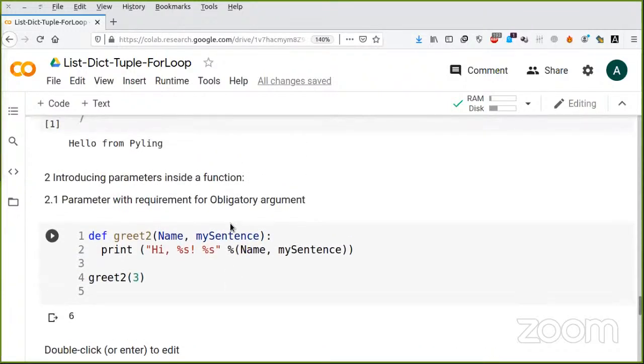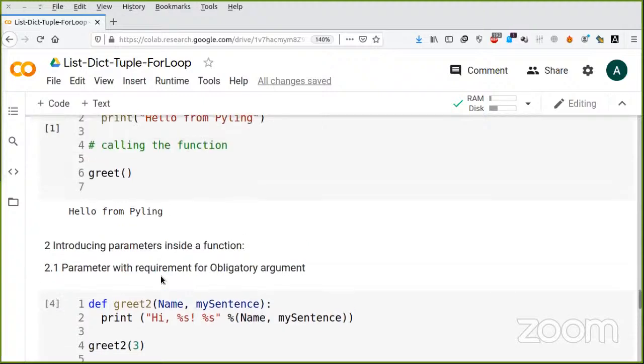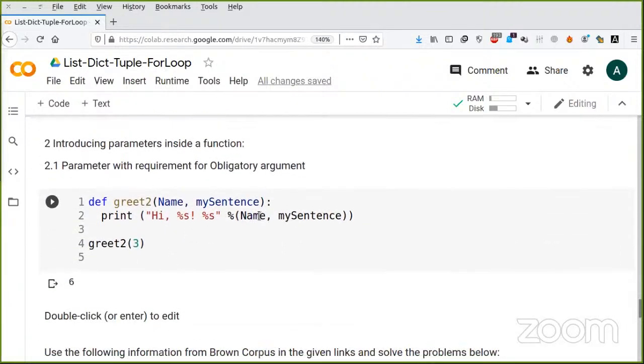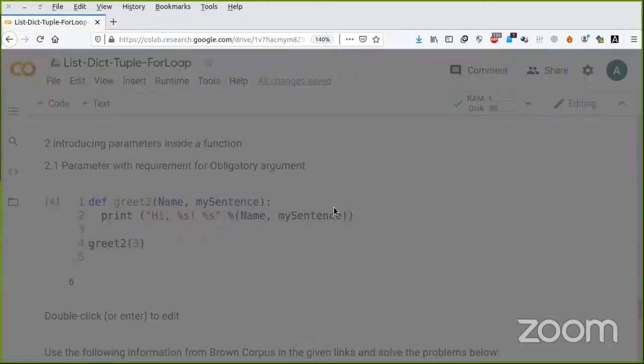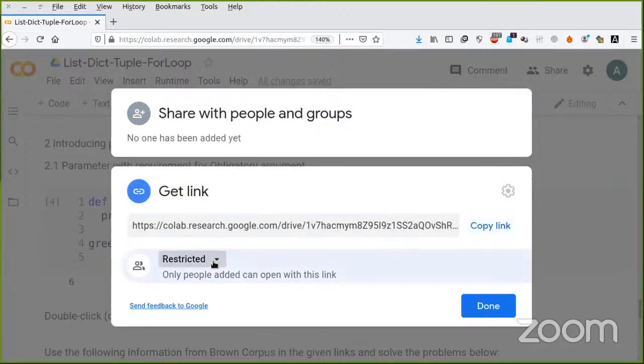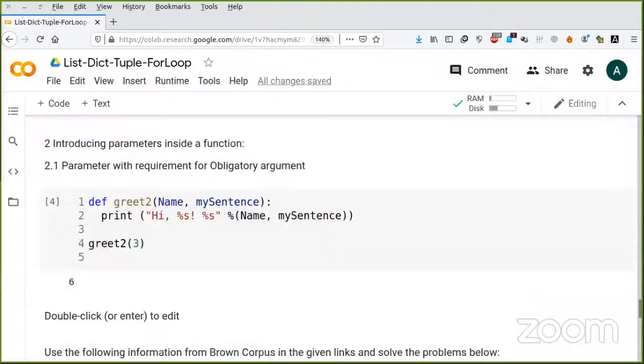Okay, so I'll have to share it separately. No problem. This is a new sheet. I just started one of the sheets. I'll share this sheet again with you. It's a separate Google Colab sheet. I will share it with you right now so that you can see back and forth. And here you go. I have shared the sheet in your text chat box. We can play around with it.